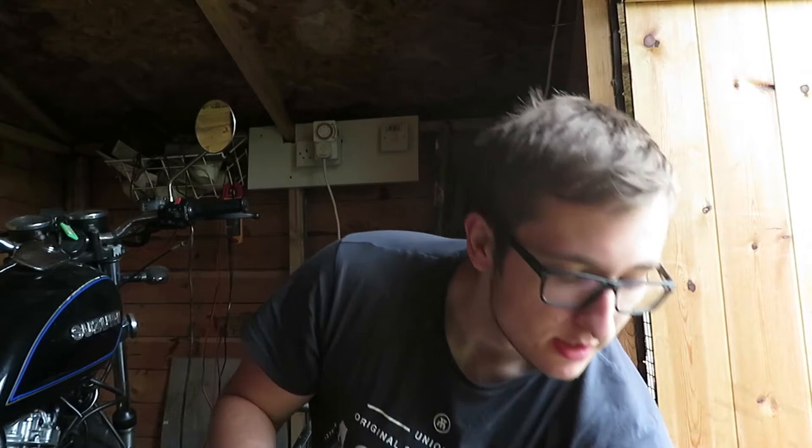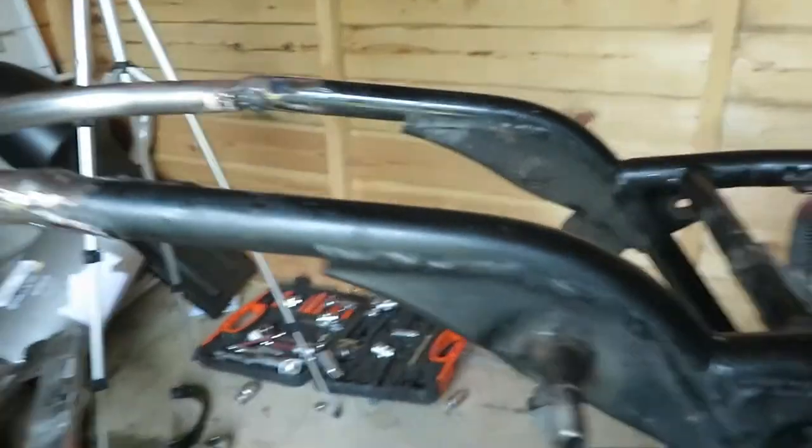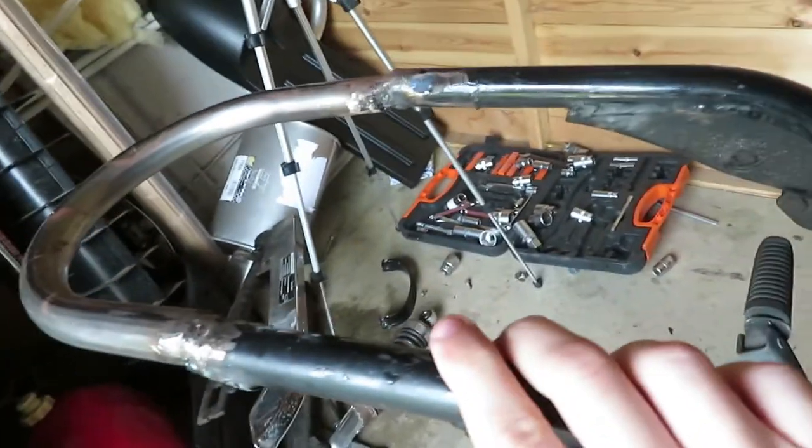Today I'm going to be creating the battery box. Now for this, I've got myself some cardboard to draw the outline of, and a Sharpie. I'm hoping to fit it just in here. I've got a battery on order now.